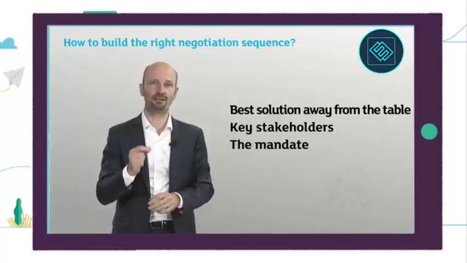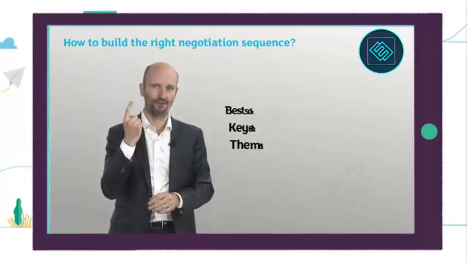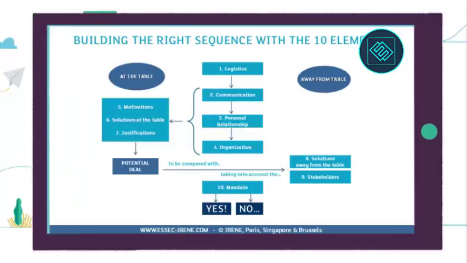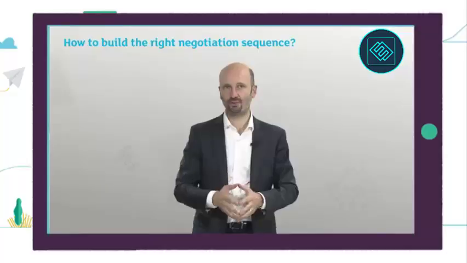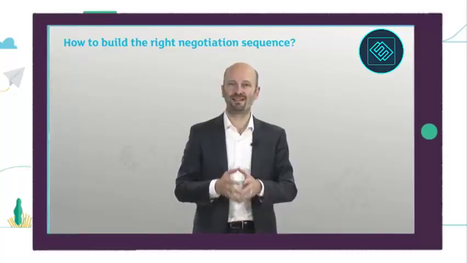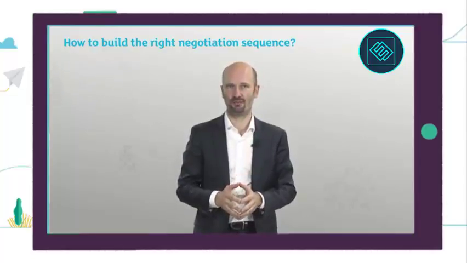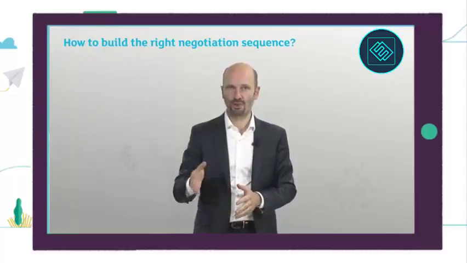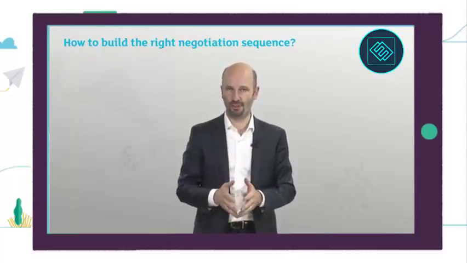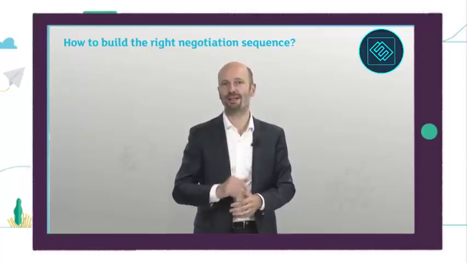Check that this package is in line with the instructions you were given. So you see, the 10 elements come in handy again. They provide you with a logical 10-step approach. However, of course, such a linear approach is a bit too theoretical. I know that. In practice, there will be ebbs and flows in the negotiation. That is why I will introduce in the next video my second tool to help you run an effective negotiation sequence over time. And if you want to know more about this, you may want to read Chapter 3 of our book, The First Move, A Negotiator's Companion. In the meantime, watch my next videos.